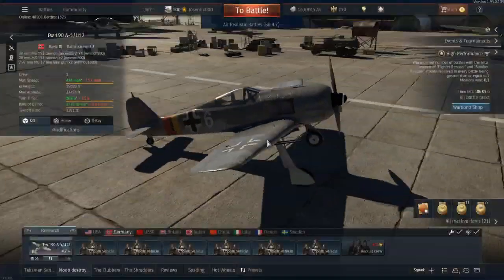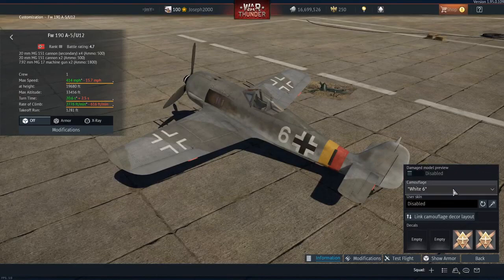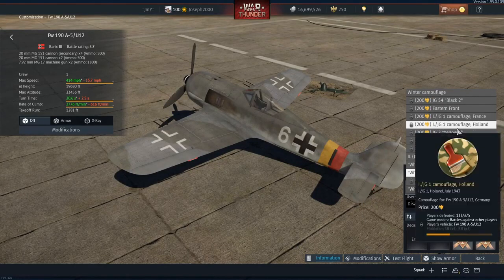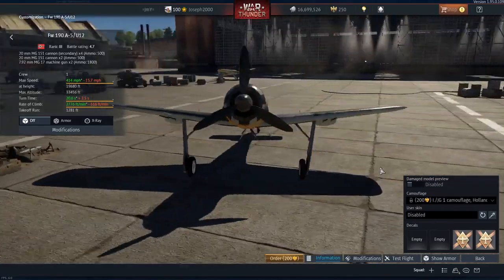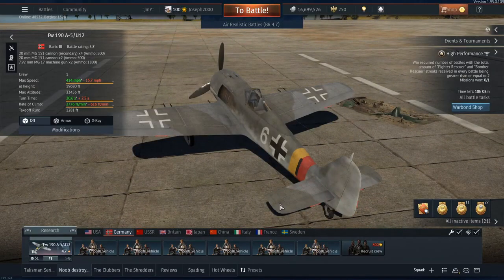I think for today's video though, we're going to go with this one because it looks a bit better. But obviously, just to reiterate, there are plenty of other camouflages to unlock on this aircraft, with I think the top one being this one here. So you've got to play a 190 quite a bit to get this done. But I think I might have to start doing that.